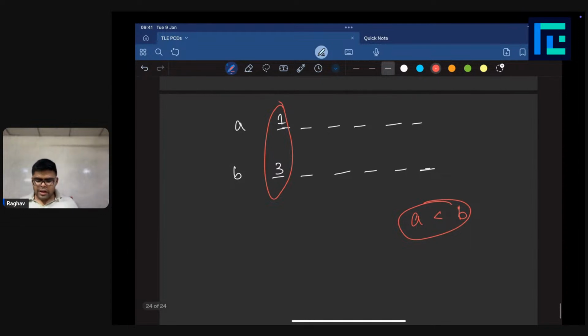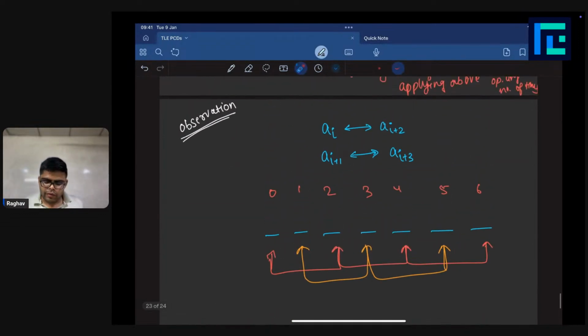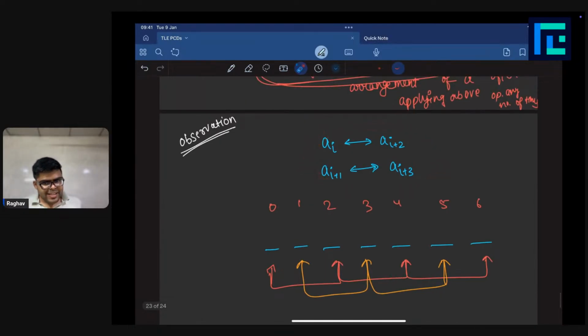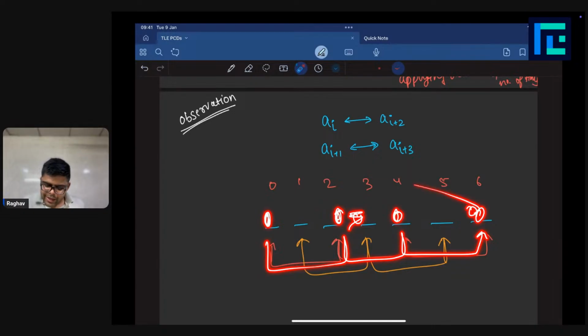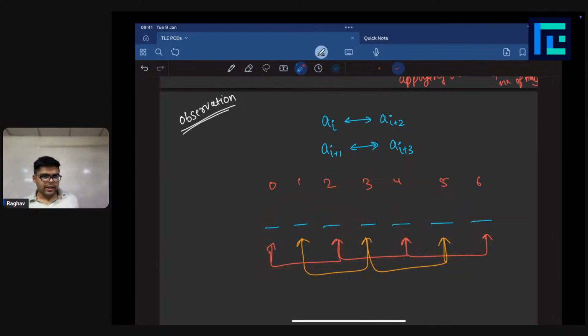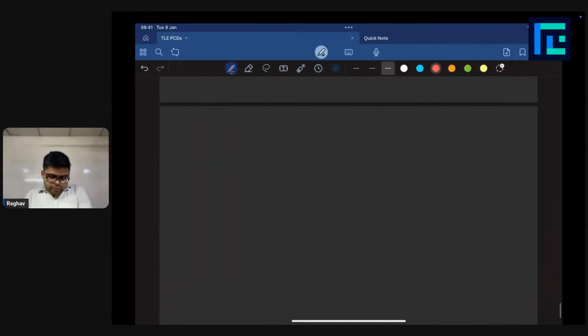right? Now, since we want to find the lexicographically minimum arrangement of some array, can I say that we would like to use the operation in such a way that whatever is the minimum of these four people, that guy should reach the first position, right? I can, because if that thing is possible and I am not doing it, then I will never be able to find the lexicographically minimum array A.